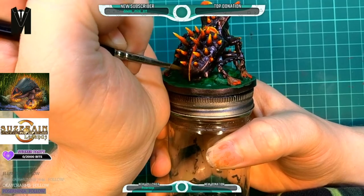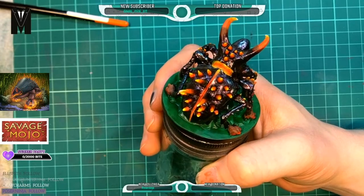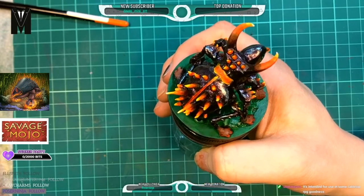And that one up as well. There we go. Right. So I've added a little more brightness around the edges of that seam, so it looks a little less bland.